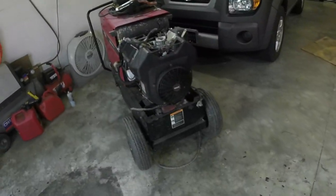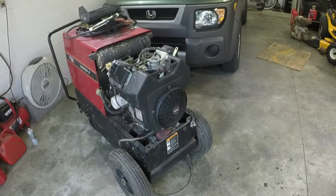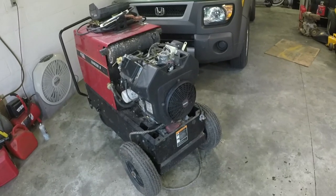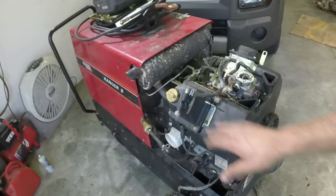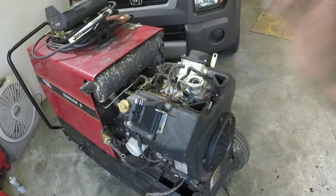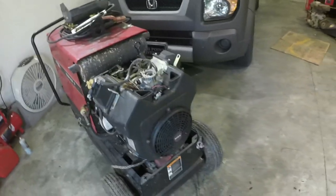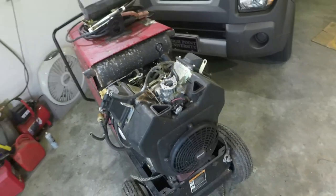A customer item here is a Lincoln Electric Ranger 8 with a Kohler V-twin Command engine on it. Looks like a late '90s model but only has eight hours on it — hardly ever been used. The guy did say he swapped the carburetor out and it's not getting any fuel pulse through the fuel pump. He said when it did run it would run for a little bit and then choke itself out. A lot of times the diaphragms go bad in these fuel pumps, and I think the diaphragm is just hardened. You'll see a video on that coming up.